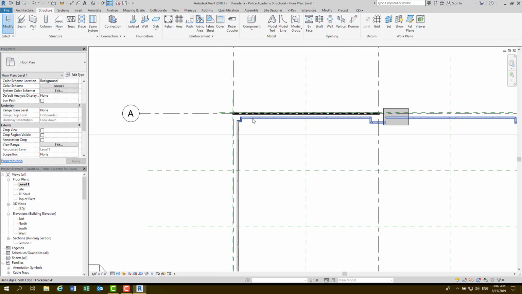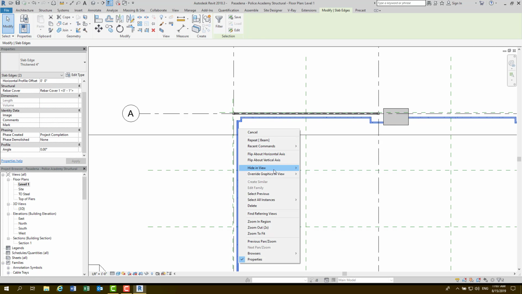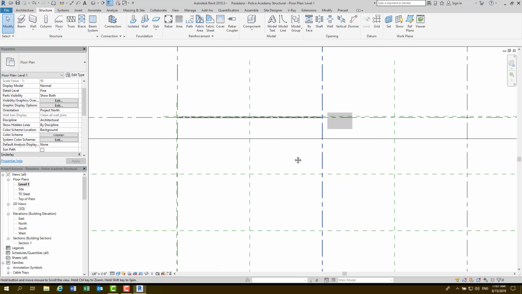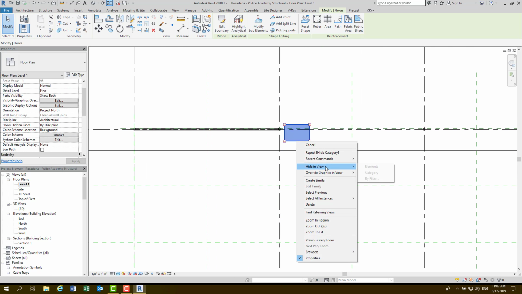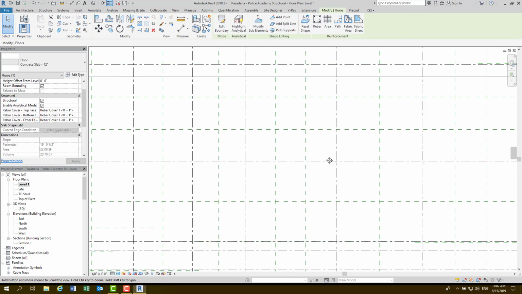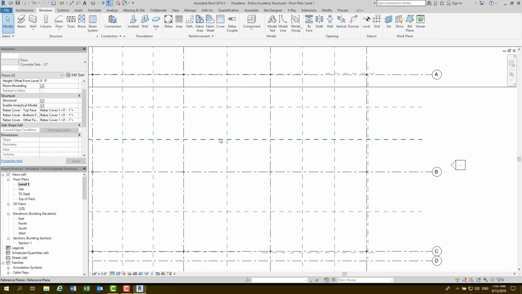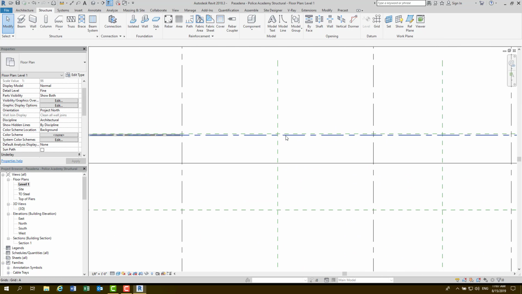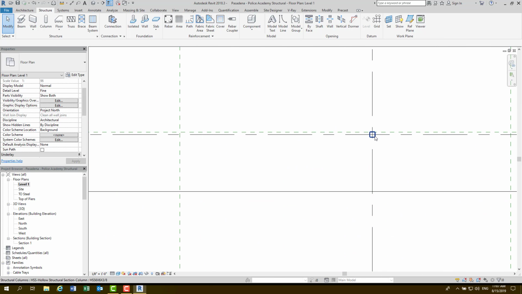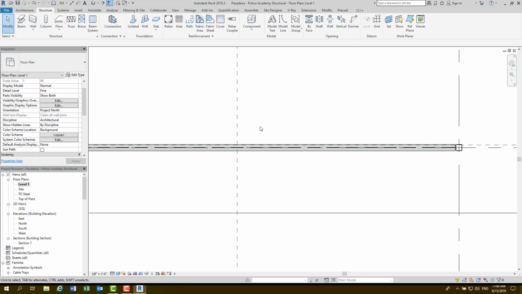Now it's also going to show me these slab edges. I don't know why it does that. Honestly, it's kind of weird. So I'm just going to hide that category for now. I don't need to see that. I'm also going to hide that as well. It seems like sometimes these extra elements that technically shouldn't be showing up just do. I don't know why. Okay, so right now, the only things I can see are the columns, the grid lines, the reference lines, and the steel. So that's all I really want to see at the moment anyway.